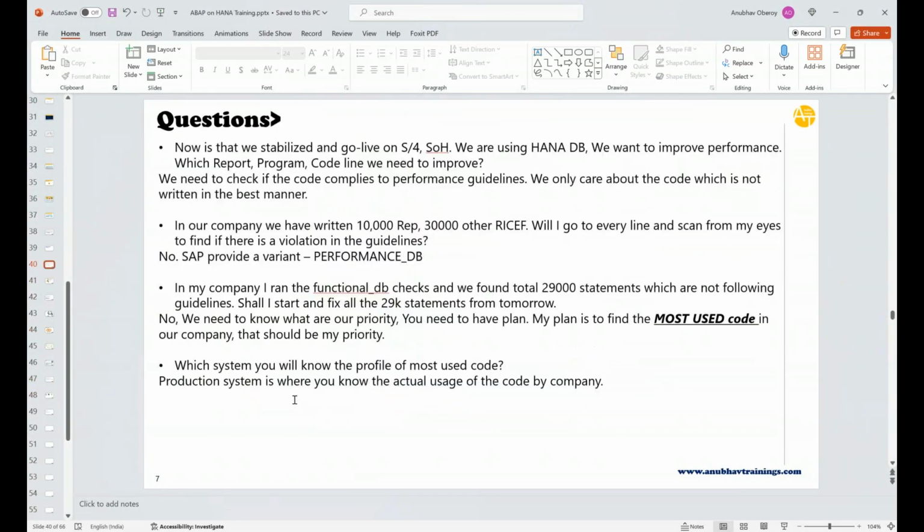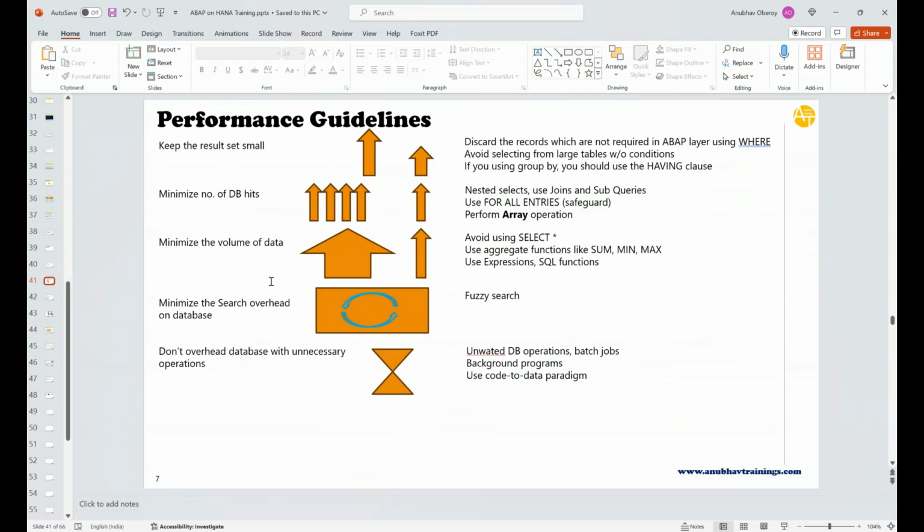If I were to give this requirement to you, an experienced ABAP developer now, you would certainly look forward to the performance guidelines taught to you. Simple performance guidelines in HANA are avoiding select star, using aggregate functions, making use of SQL functions and comparisons. When we are reading the data, apply the proper where conditions and group by conditions so that you can minimize the volume of data transfer from database to ABAP.